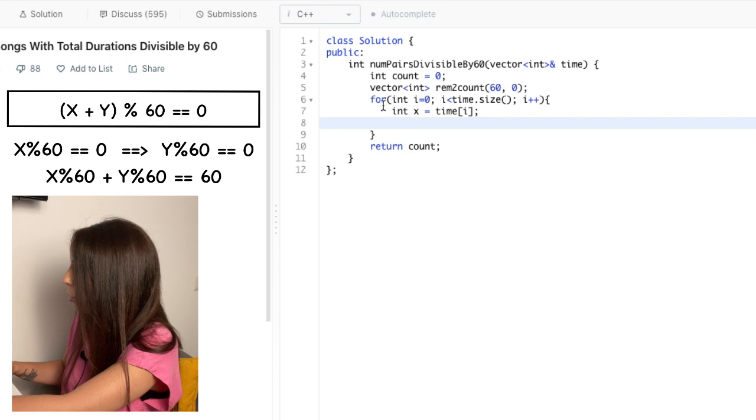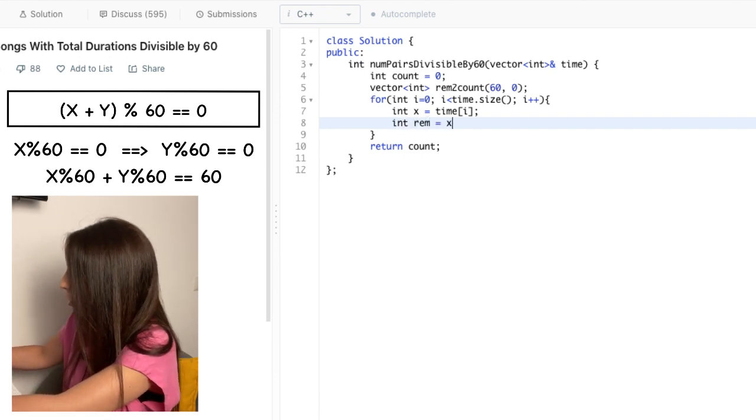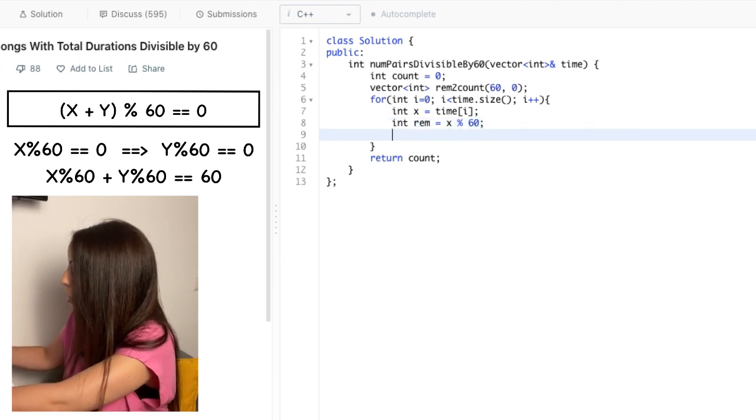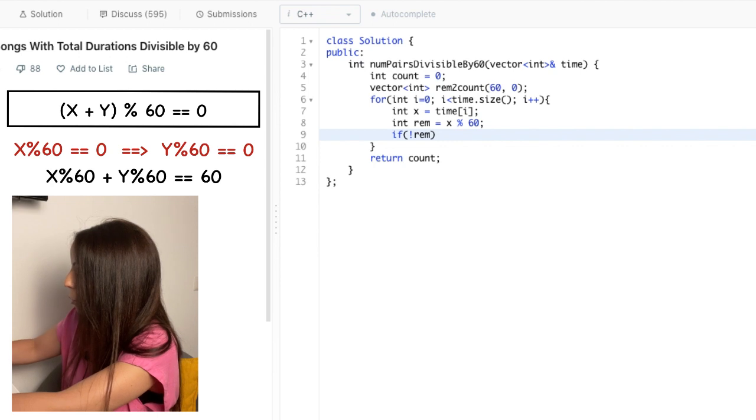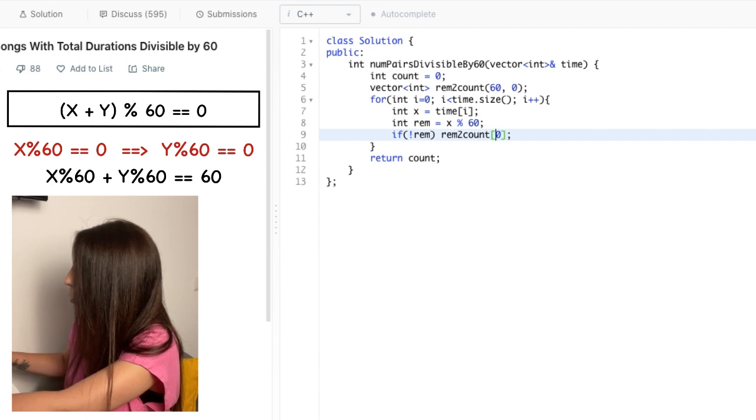And what we want to do is for each element x, we want to compute its remainder. Now based on the rules, if x has a remainder of 0, good matches for x would have remainder 0 as well. So we look at the table at index 0, and that is what we want to add to our count.